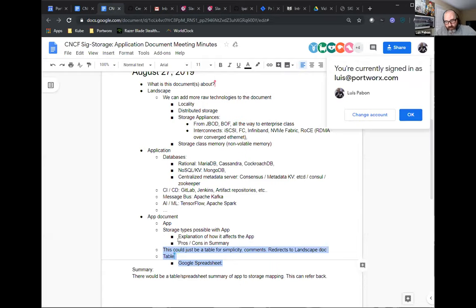Now, if we can say, for example, that an application requires the following things, specs or maybe values of storage, like object, S3, or block with thin provisioning, something like that. And what I'm suggesting, and this is just a suggestion, is that on the product page of a product or a project, they refer to the names used in CNCF and say, we provide the following things. So now the customer can go to CNCF and see what the names are for everything, and then go to the product they're looking at and see if it satisfies what they need.